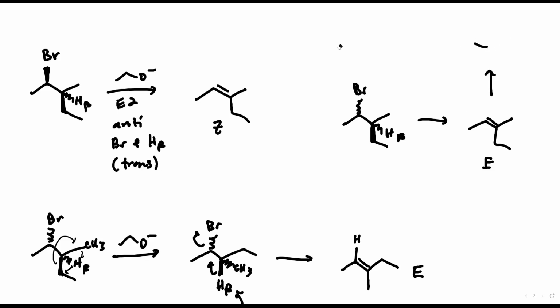It works about 90% of the time. It always works if they are syn. So Br and H are syn. If they're both dash or both wedge, that trick always works. But I'm aware of some instances where that's not gonna work. So that's a cool little trick you can use if you want to.